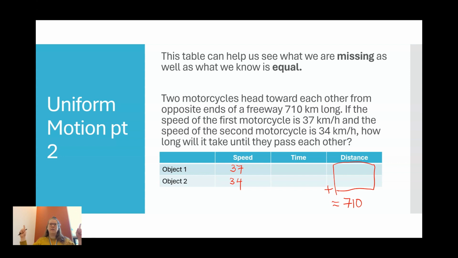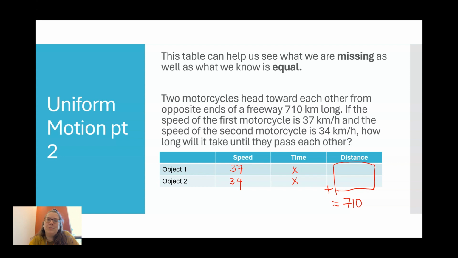And assuming they start at the same time, which is what they told us, when they pass each other, that happens at the same time for both motorcycle riders, right? So it's going to happen at the same time. So they're driving for the same amount of time. So that's what I'm going to put in as my X here. I could put in X's distance, but this just feels like it's going to be easier this way.